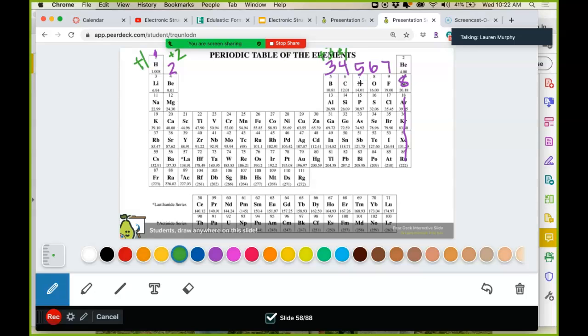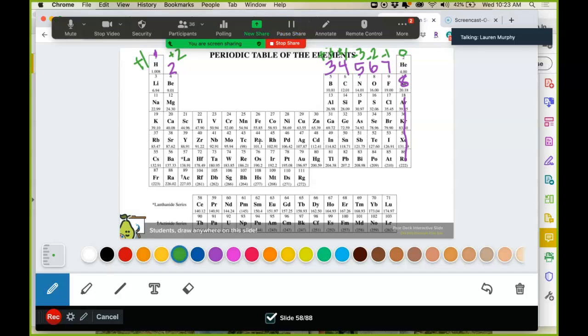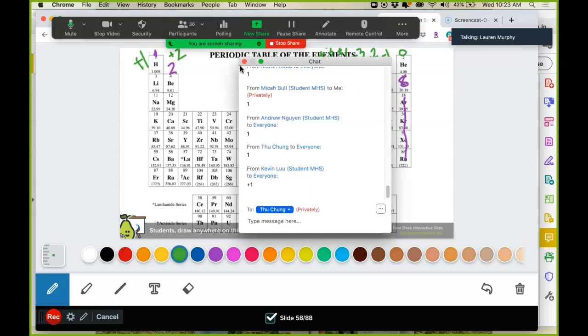And then once you got to nitrogen, it was actually easier to gain electrons than it was to lose them. So they're 3 away from a noble gas. So they would gain 3 and be -3, -2, -1, and then again, no charge. All right. So the valence electrons helped you identify how to know what the common ion would be for that element in an ionic compound. So now we're going to use electron configuration to prove it.